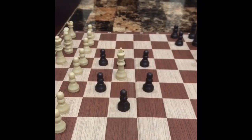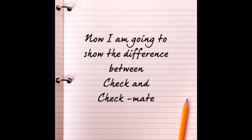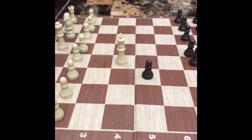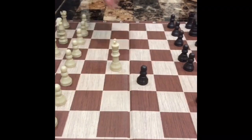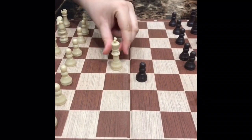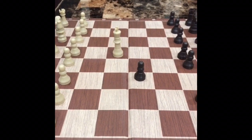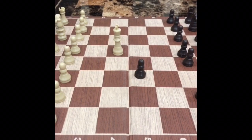Now I'm going to show the difference between check and checkmate. What I have set up on the board is called check because this pawn can come over here and capture our king. But the king can move away. That is called check because the king can move away from its capture.